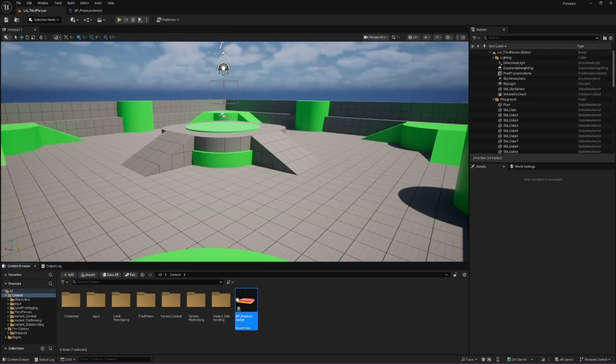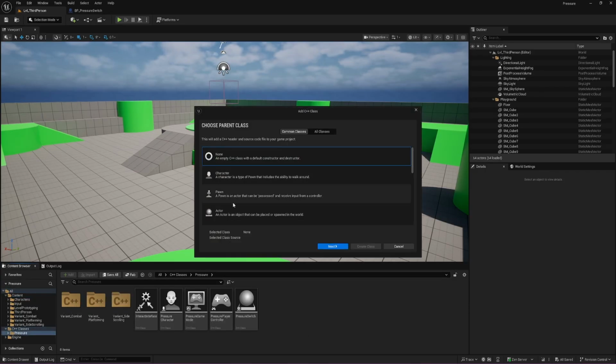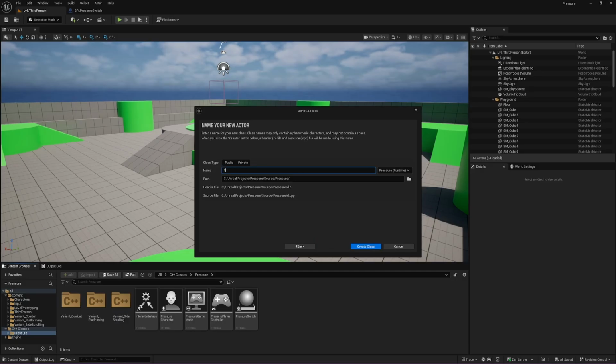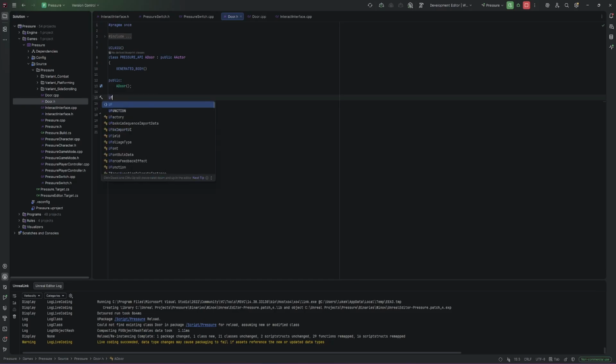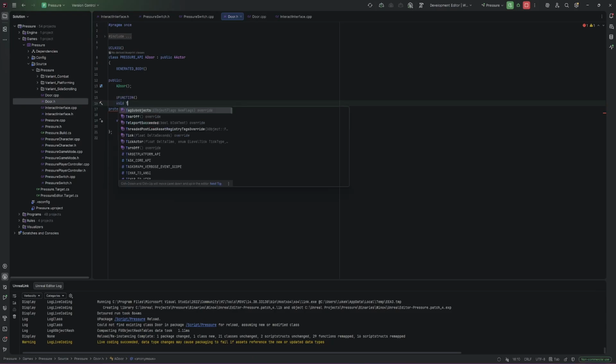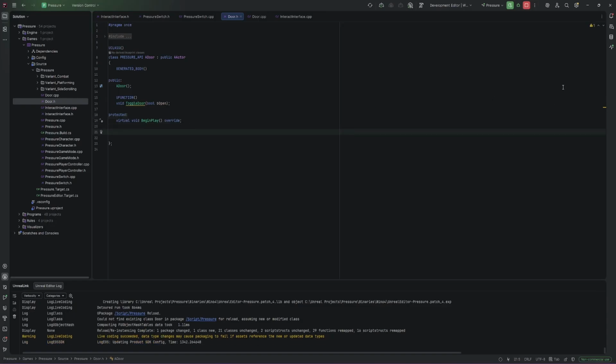Let's create the door that goes up and down. Back to C++ classes, right click, new class, Actor, just call it Door, because that's all it'll be. This door will be going up and down. Create. Right, Door's been created, perfect. What we need now is some functions. The first one's going to be a UFUNCTION on public, and it's going to be called void ToggleDoor. Toggle door open or closed. And it's going to take a parameter of a bool and call this bOpen.